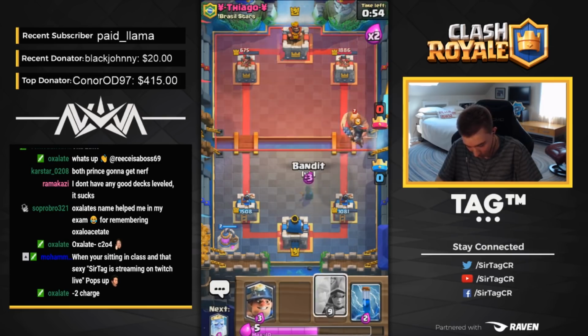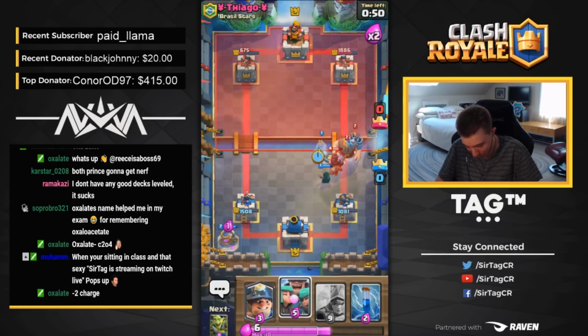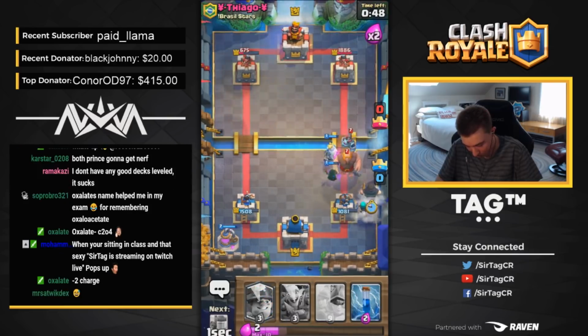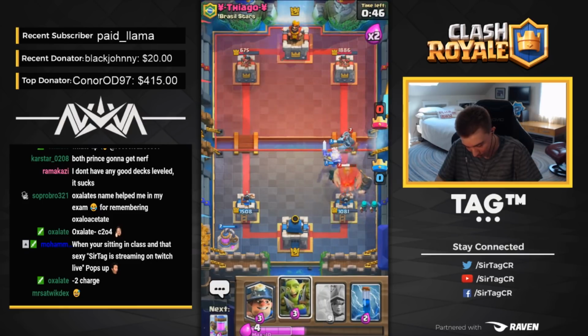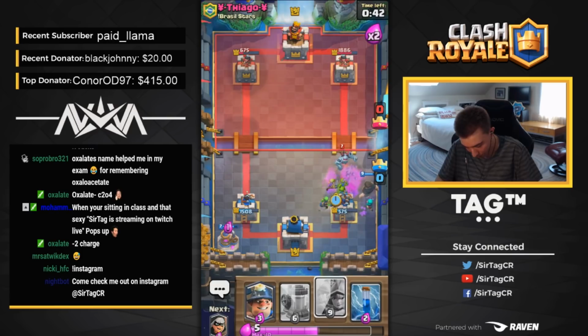Okay, well, we're gonna go for Bandit because he dropped the Prince in front. I don't understand. We know that he's definitely gonna log this. So we're gonna get ready for the Rascals to get logged, then we go in for Gang immediately after. We need to kill that pronto. Wow, alright. You're spending a lot of Elixir.